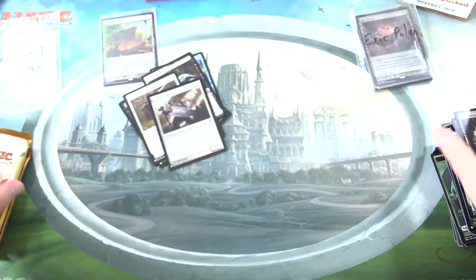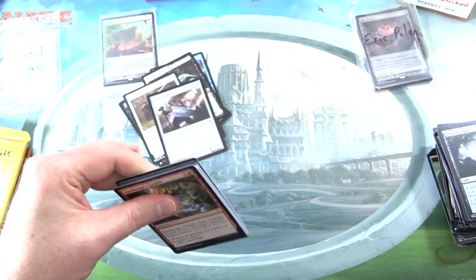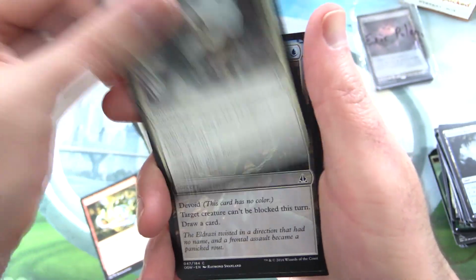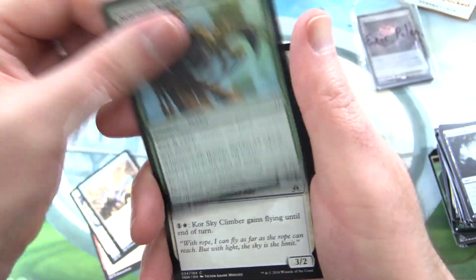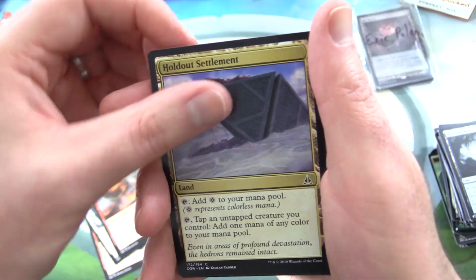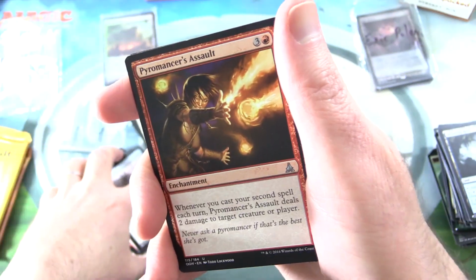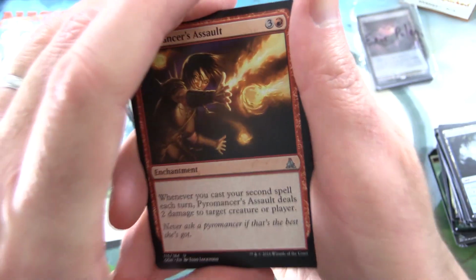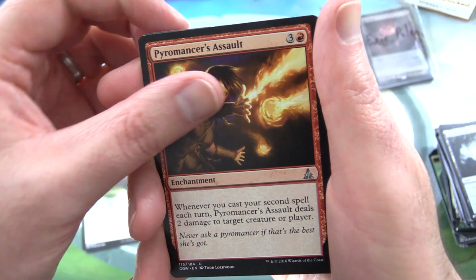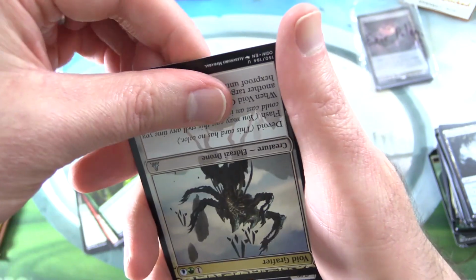Okay. On to Oath of the Gatewatch. Expedition hunting again, of course. Okay, we got Spark Mage's Gambit, Shoulder to Shoulder, Slip Through Space, Netcaster Spider, Core Sky Climber, Vampire Envoy, Cinder Hellion, Holdout Settlement, Gravity Negator, Upside Down, and if you're an Australian from the 1980s, you would be familiar with Mr. Squiggle, wouldn't you? And if not, you're probably thinking I've gone mad. Pyromancer's Assault, Seed Guardian, Void Grafter, and let's get things right way up.